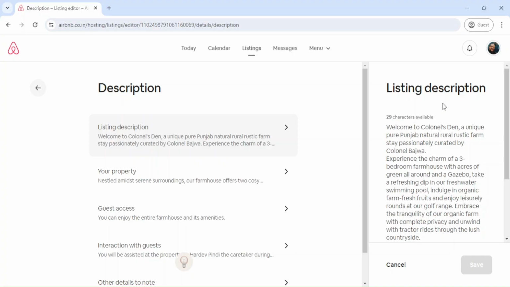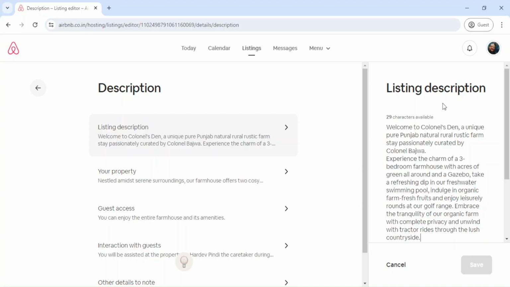Each listing or space is different, so share what is unique about yours. Be specific and include practical details that can help guests plan ahead. Keep it brief and don't write very long descriptions that are confusing. Also keep it realistic. Overselling or exaggerating can lead to disappointment and negative reviews by guests. Ensure that your words reflect your photos and be creative in order to capture attention.